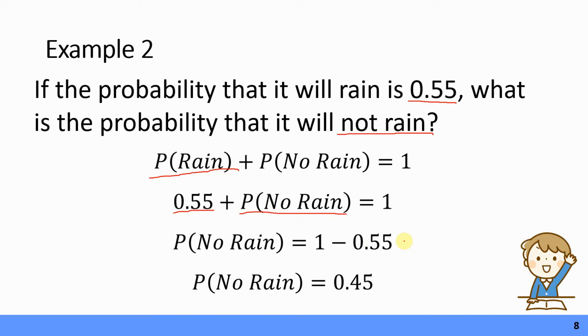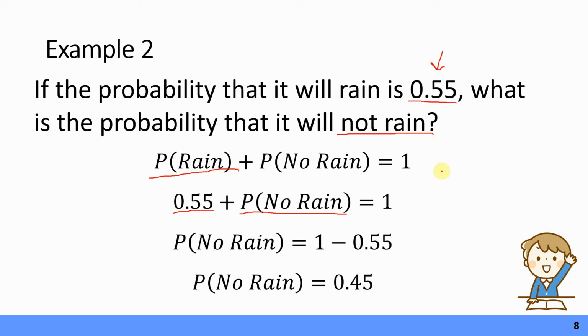which should give you 0.45. So again, some of you will get this very quick. Just by looking at the number, you could find the other number. That's okay. If you have no idea what's going on, the formula is here to help you. Every time I ask you for the probability of something happening and something not happening, they have to add up to 1. So the probability that it will rain is 0.55. The probability that it will not rain is 0.45.